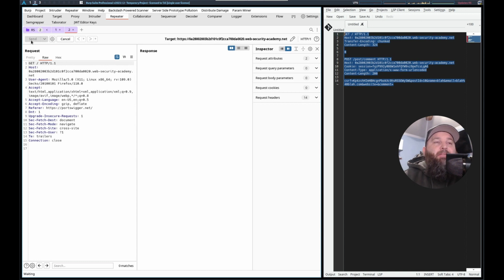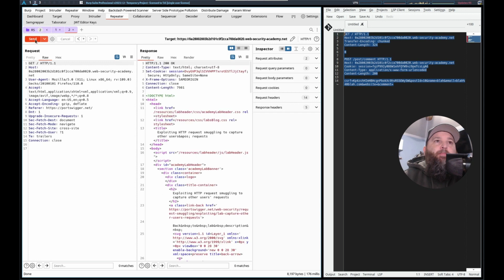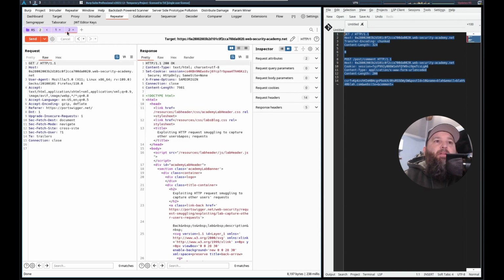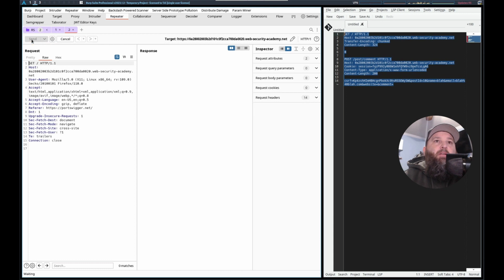So we, in a sense, essentially caught ourselves, which is fine. We could make our get have 790 characters so that we don't have this timeout when we catch ourselves.